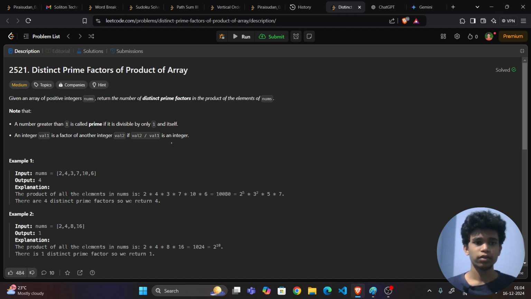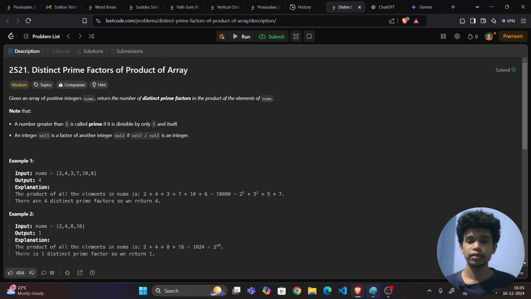Okay, fine. So what is meant by factor? Factor means if a number divides another number completely without remainder, then it is called a factor. And then what is meant by prime number? Prime numbers are greater than 1 and have only two factors. What are they? Itself and 1. That's it. So they are the prime numbers. For example, 7 is a prime number, 5 is a prime number, and 11 is a prime number because 11 doesn't have any other factors other than 1 and 11, right? So that's what a prime number means.